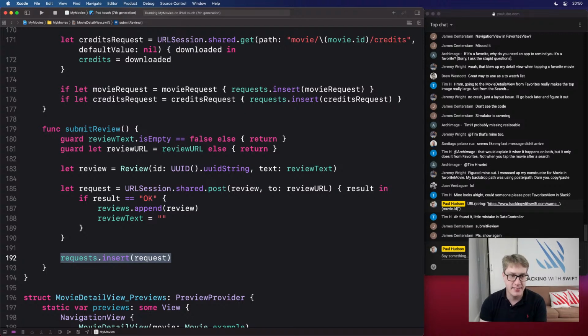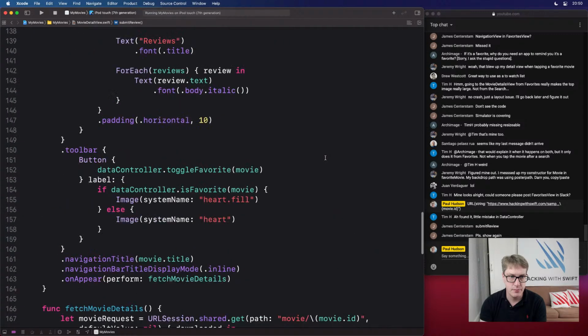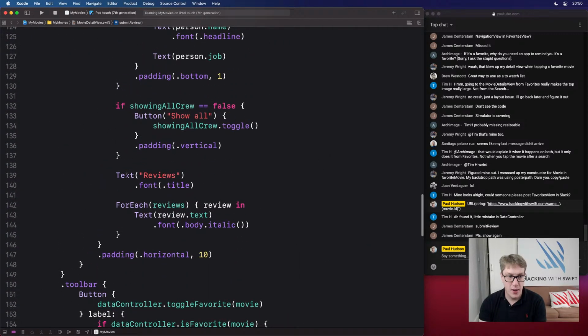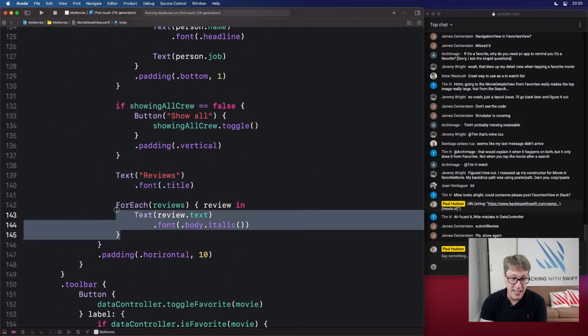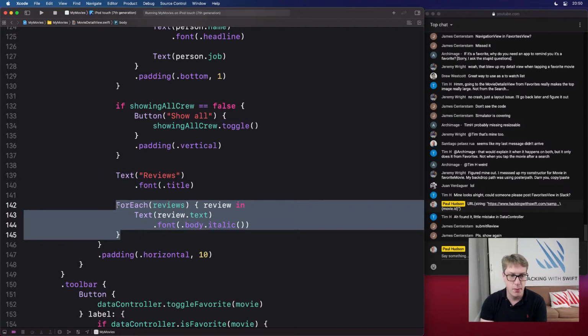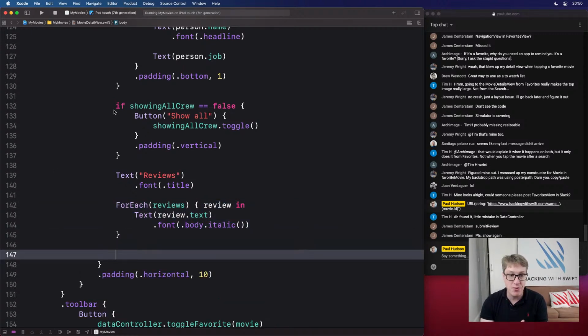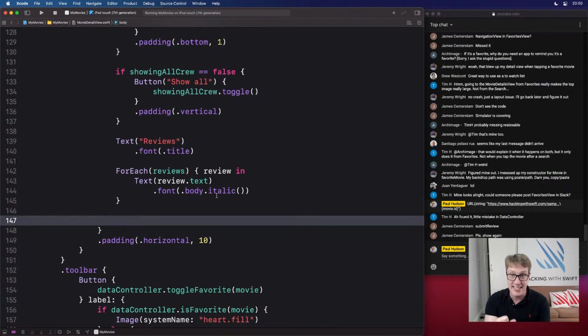Once you have that, that's when the view work comes in. I'm just modifying the SwiftUI view body up here. So we'll get the reviews title, and then for each review we've got, just show each one by one in a loop in an italic text like that. Nothing terribly special. We'll add below that our own text editor to have our own review text in here.